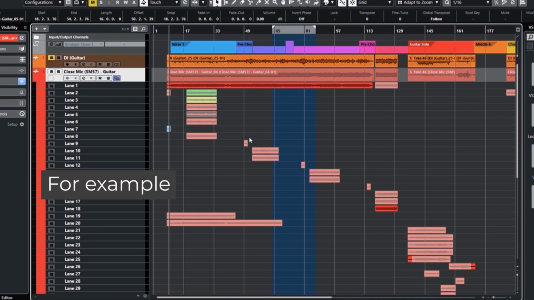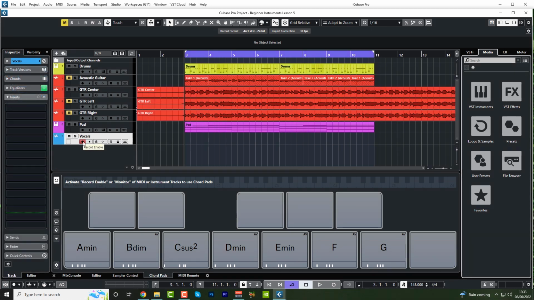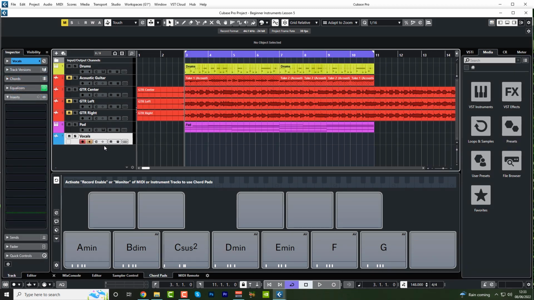You can also use the other takes to thicken the vocal if we want to. Let's say we want to thicken the vocal in the chorus sections, we can do that. All the extra takes can be used as backing vocals. So same as before, I'm going to get a professional to sing, which is the same person, funny enough, who played the guitars, as I cannot sing myself, and you wouldn't want to hear that, believe me. Don't forget to arm your track, press monitor so the singer can hear the performance in their headphones. And don't forget to press record so you can loop around the verse section or loop around the chorus section.